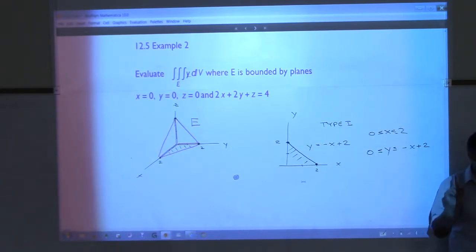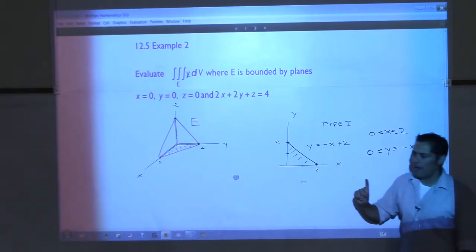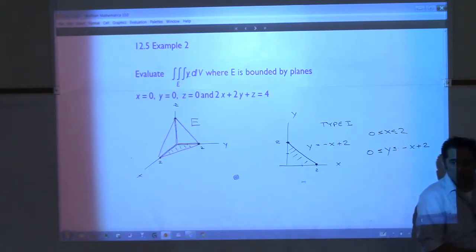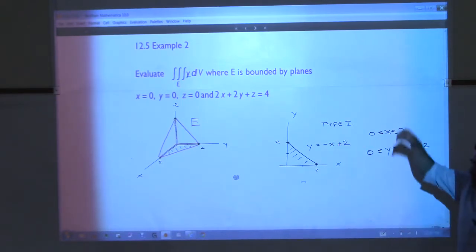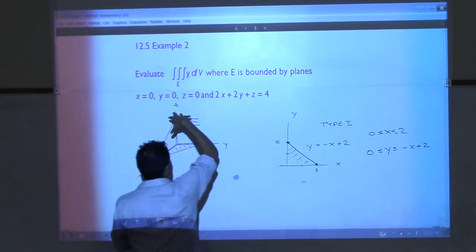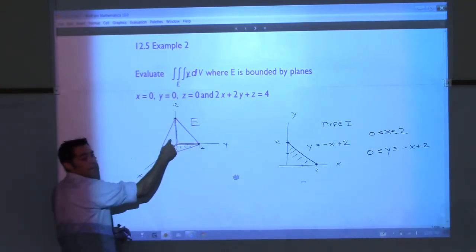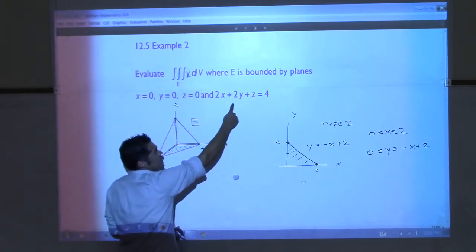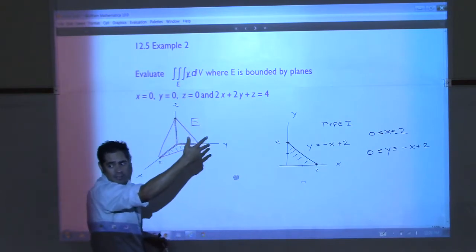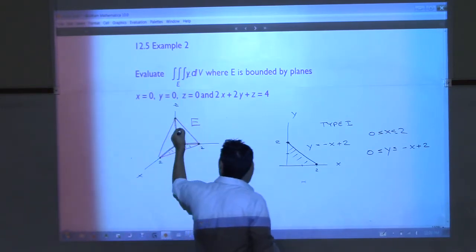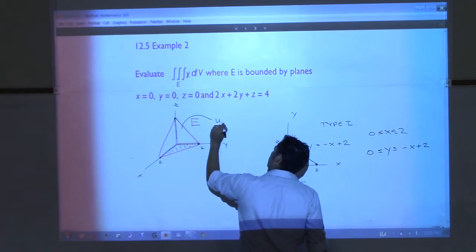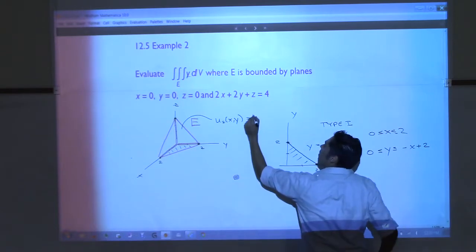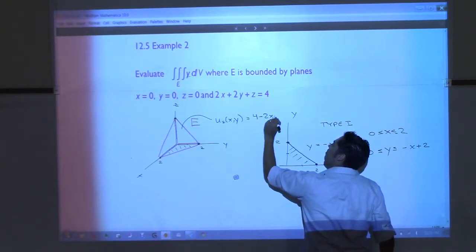Now we have the one additional element, and that's we've got to figure out back here on this picture what the top surface and the bottom surface are of that solid. So if you were to look straight down on this, what would be the top of it? That plane, right? That plane equation. There's the plane equation. What would you need to do with it? Solve for z, so you can look at it as a function of x and y. So this top one right here, that's what we call u2 of x, y. And that is, solving for z, 4 minus 2x minus 2y.